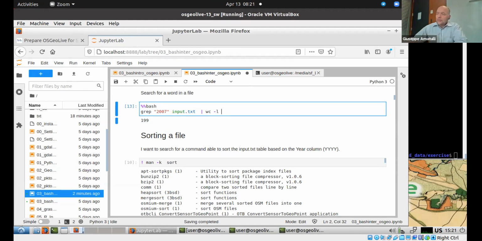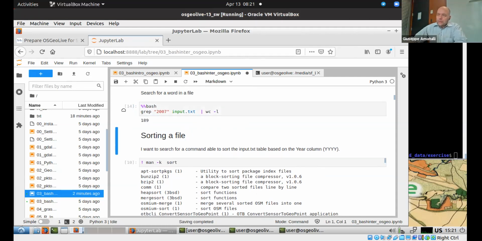Okay, so now we are going to see all these commands. Let's say that they do something inside the file, but not too much, like grabbing a pattern or sorting.